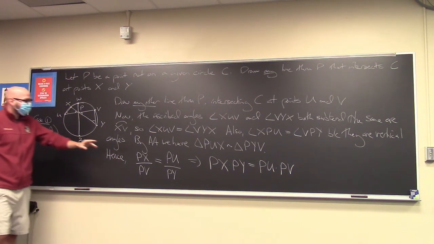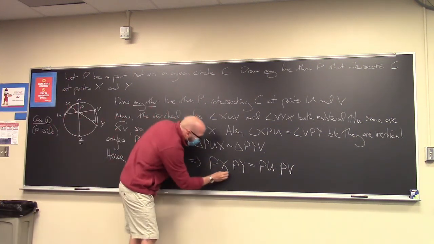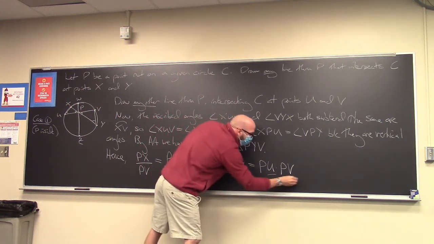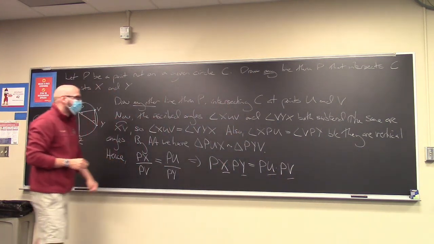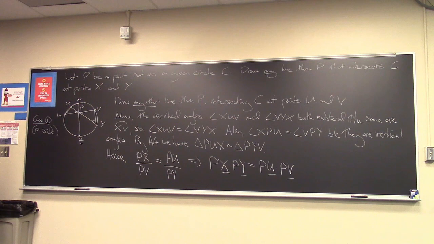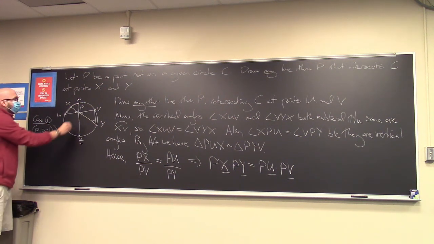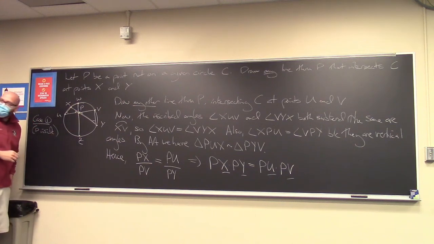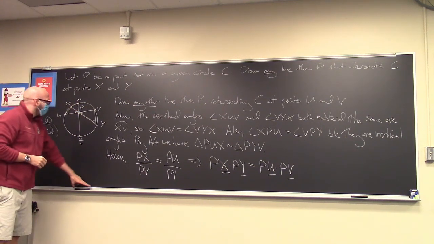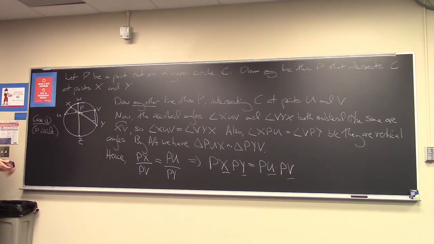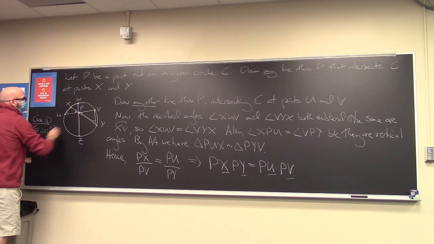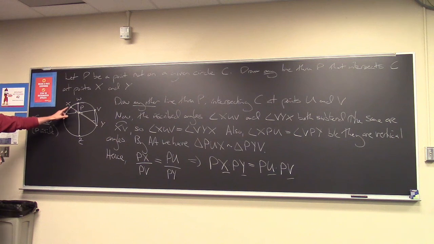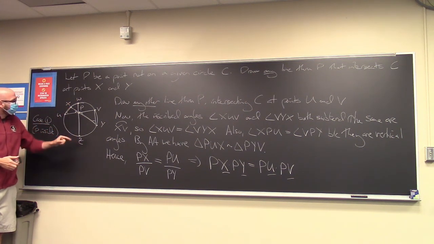Right, so this product, which looks like it should depend heavily on the points of intersection with the circle, the fact that those are equal says it doesn't. It doesn't depend at all. It doesn't depend on the line that we draw, it's just based on the point P itself. And there's this independence, which is kind of interesting and kind of unexpected, that if you measure these distances, it actually doesn't depend on the line you choose. It's just the point P.